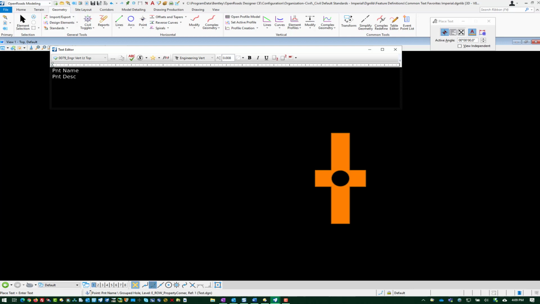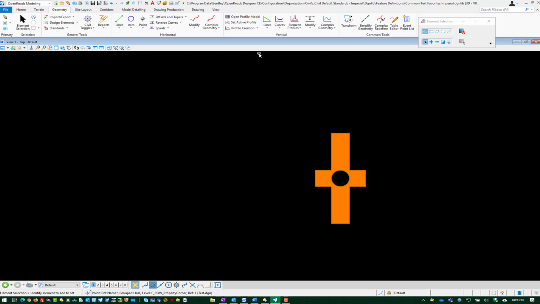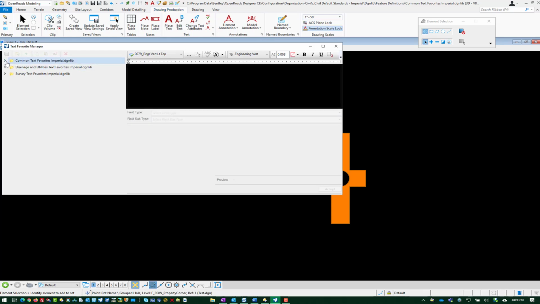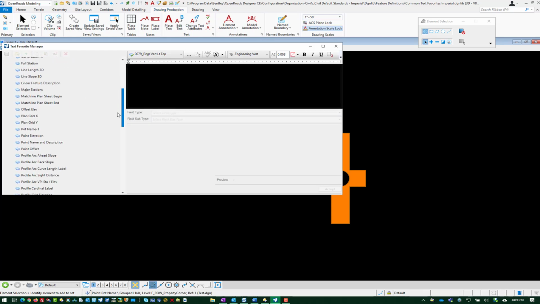It's going to use the first few letters, and so now that that's done, go ahead and close the text editor, and then we want to actually go to, I believe it is right here, the text favorite manager. This is in 2020 R2 release. Go to the text favorites manager, and you'll see one in here with those first few letters like PNT, name. Okay, so here's mine. Well, at this point, what I would do is I would right click and I would rename that to what I wanted.